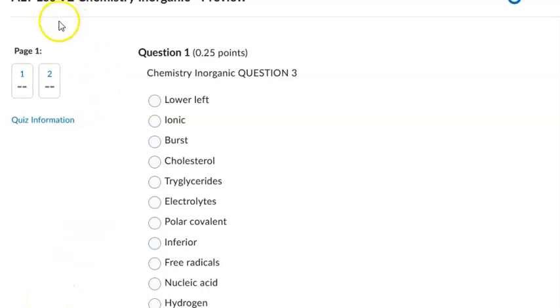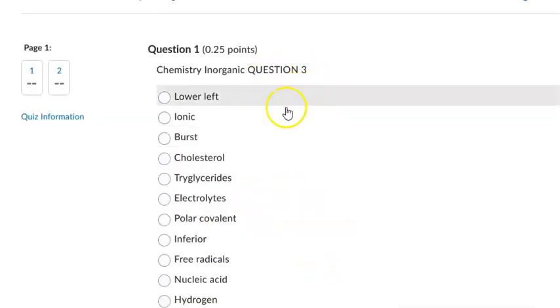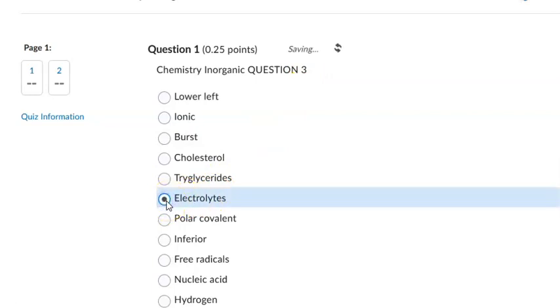Right here, it shows you that in each activity, you will have 2 questions there. Telling you this is the first question, and you will have another question after this. However, right here, you can see the question number that you have to answer. And remember, this question number matches with the answers you wrote down. Number 3 was electrolytes, number 4 was amino acids. So for question number 3, you will select electrolytes. You will do the same thing for question number 4, and you will save your answers. After that, submit your assessment, and D2L will display your grade.